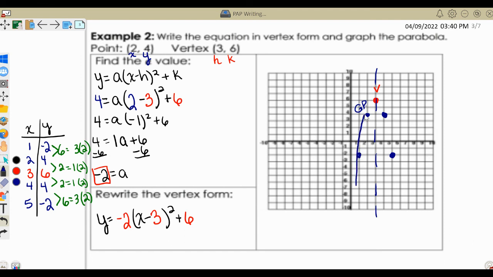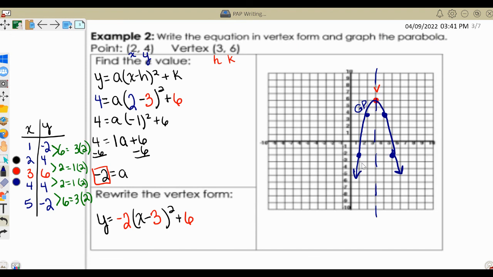Do you have to put 5 points? No. You can graph just 3 of them. My little parabola there doesn't want to connect to my points here. Let's try this again. But the more points that you can graph, the nicer your parabola will look. Okay? So that's what we want to do.